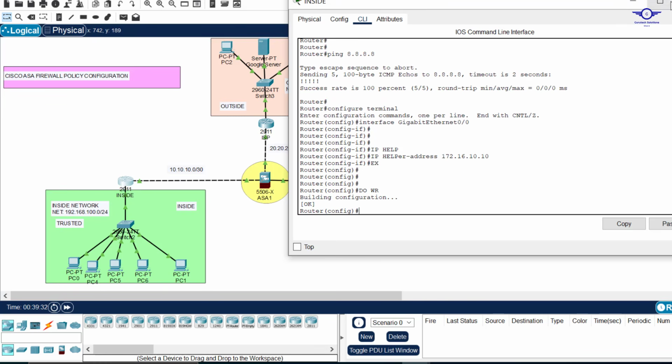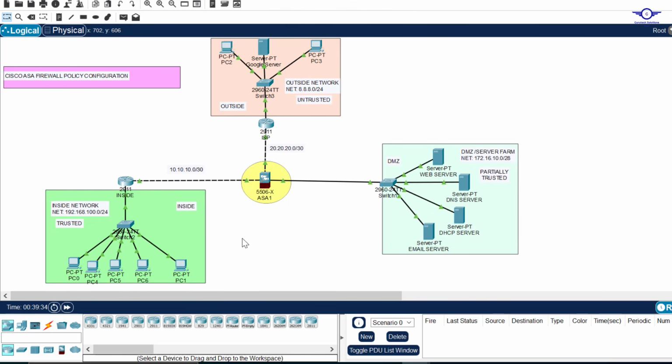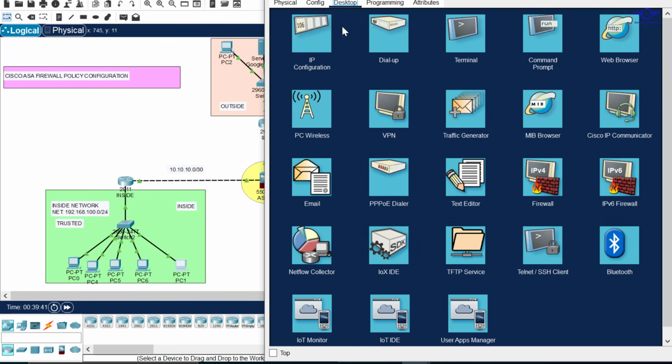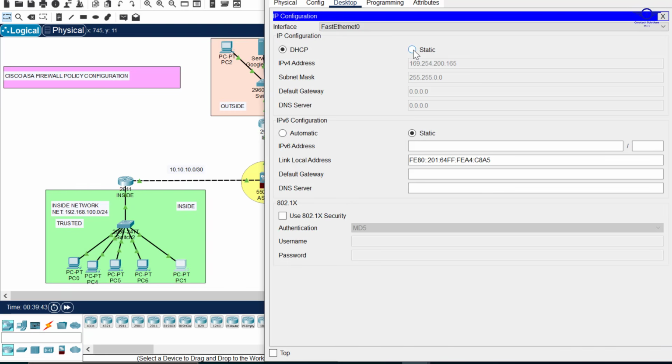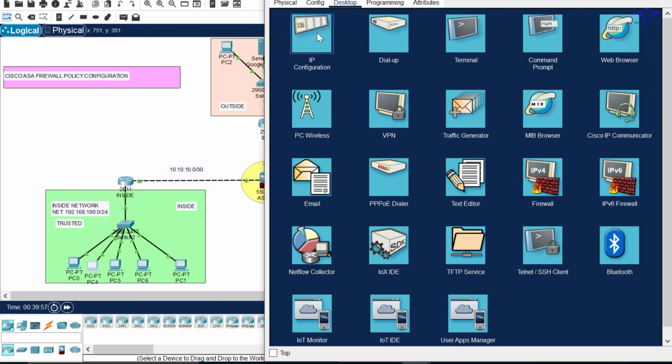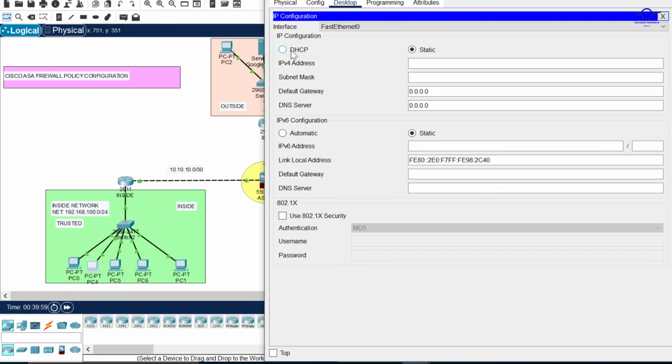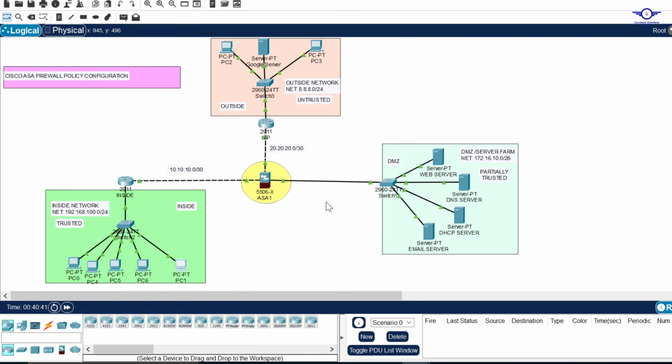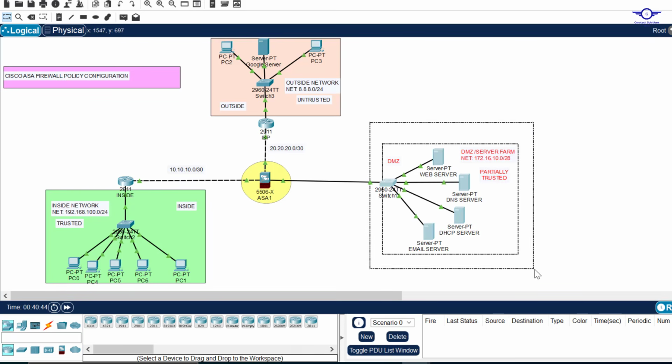So I trust if you go to the computers and try to request an IP address from the DHCP server, they should get. So let's go to this one. You see it's still not getting. So desktop, you see it's still not getting, right? So come to static and try to request. It should get, because we've allowed that service. We've allowed DHCP service. You can see everything is right. Even this one. So our rule for DHCP access is working.